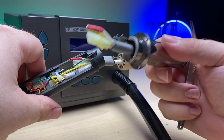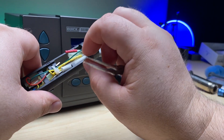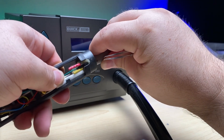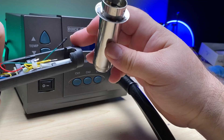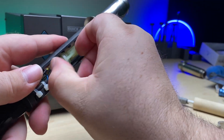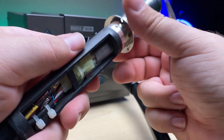Now you can see we've got three different connectors: the yellow, the red, and the big connector that we just disconnected. It's really simple to keep these in order. Just going to pull here, holding onto this, and that'll slide right out just like that. Now we'll pop out this little spacer here — this acts as a spacer for this one. Now you can see that slides on. We'll line up the connector here, push that into place. Now that that's clicked in, we can put that zip tie back over to keep it and hold it in place there.